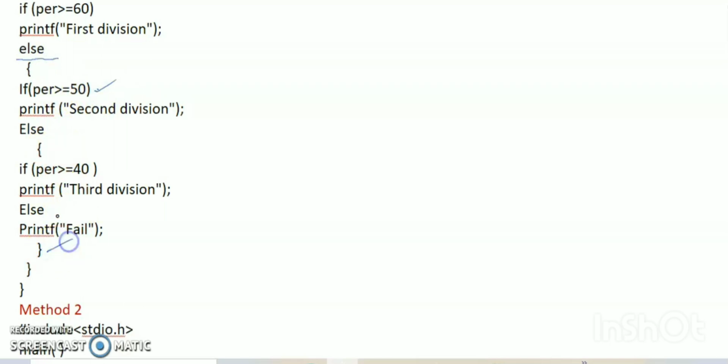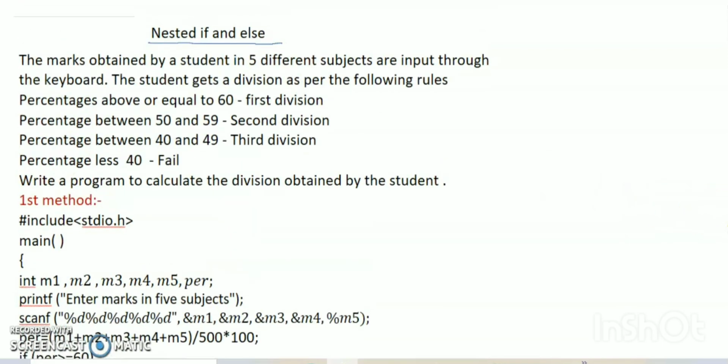Because this is the if printf second division, else and if. The else starts, else body, and an if and else statement I start within the else statement. So this is the nest, this is called nesting of if and else.